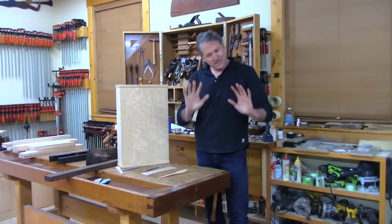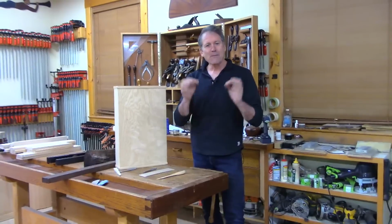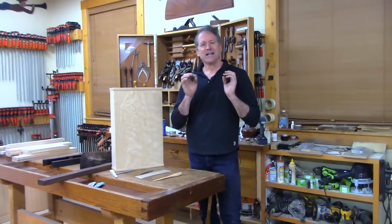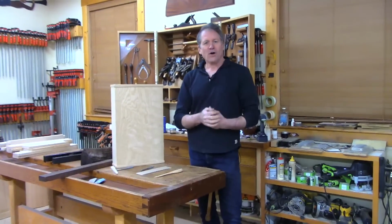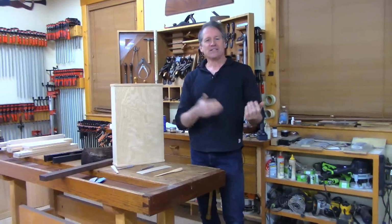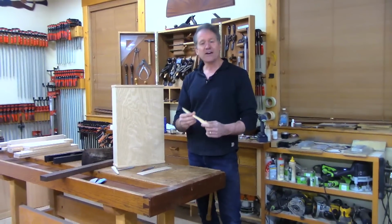Looking forward to slowing it down a little tonight and going back to fundamentals to make a beautiful, sweet little project. Actually, a sculptural one, almost taking you back to the whittling days of making a simple letter opener.